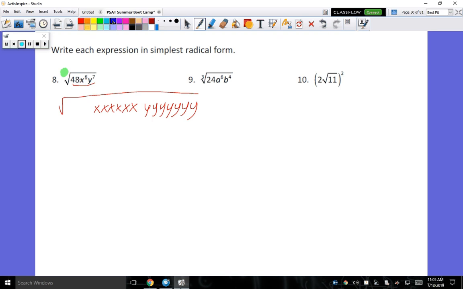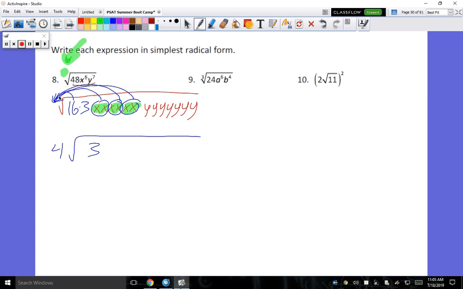16 and 3. Okay, remember we're thinking about 4, 9, 16, 25, so on and so forth, okay? And yes, this 16 is 4 times 4. So this would come out as a 4. The 3 stays in. And the reason why I brought attention to this understood 2 is just to remind you that they're going to come out in pairs. So this x squared is going to come out as an x. This is going to come out as an x. This will come out as an x. Guys, how many x's do I have at the outside? 3. So it'll be x to the power of 3.